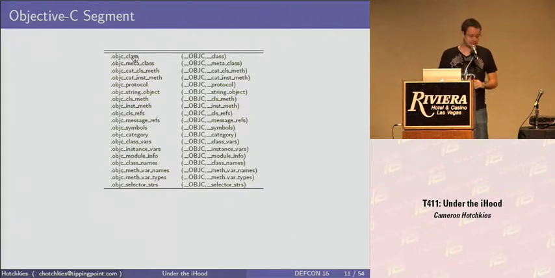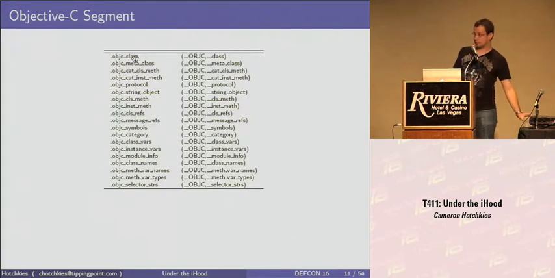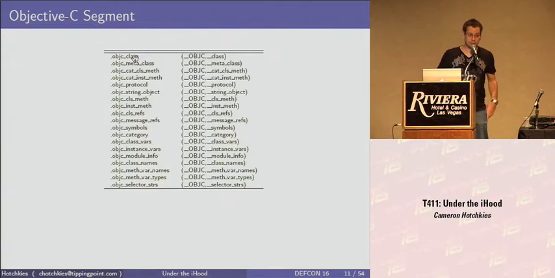The Objective-C segment is going to be storing, if you're looking at an Objective-C binary, which is going to be a lot of the binaries on Apple stuff, or made by third parties, a lot of metadata stored in the Objective-C segment. A lot of stuff is passed around by strings, so they need to store the strings somewhere for reference.